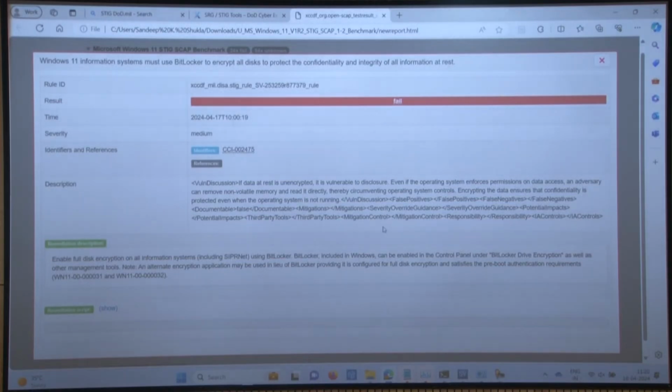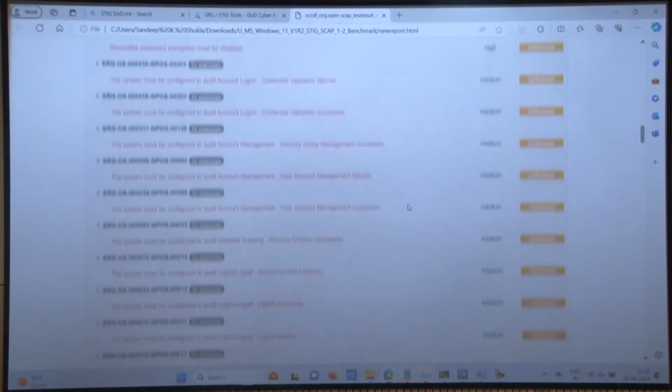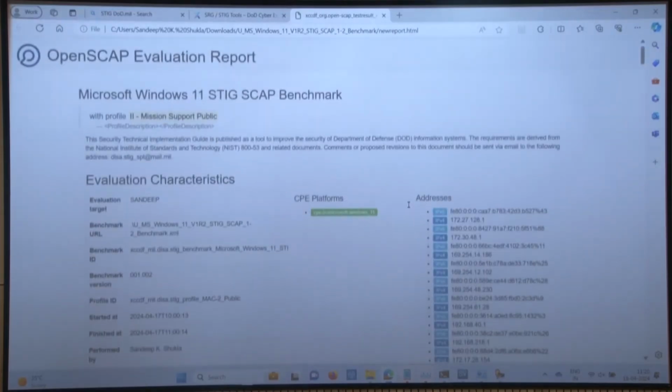I have disabled BitLocker on my laptop, so it is giving me a failure, but it also tells me what I need to do, and it could also have a PowerShell script appear here that would have done this. That is something you can get from this, and that is basically how you are going to use this.